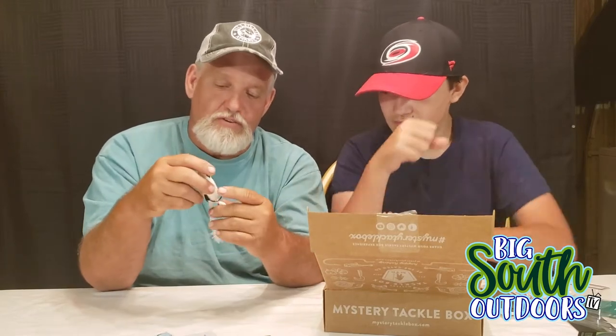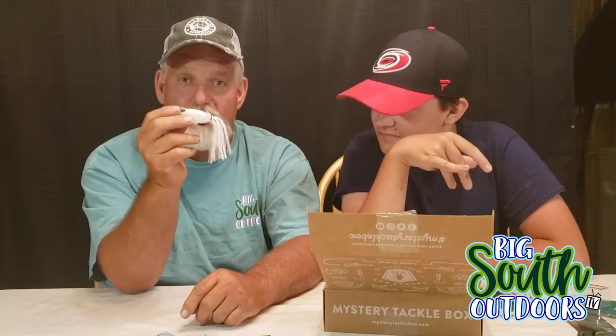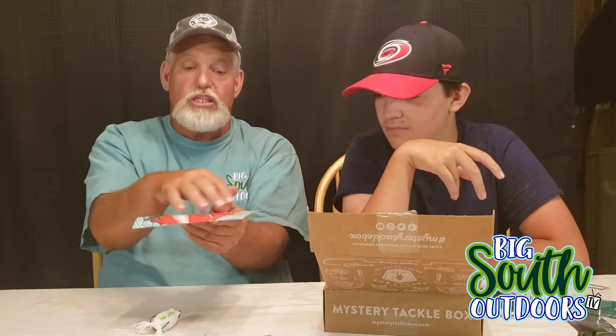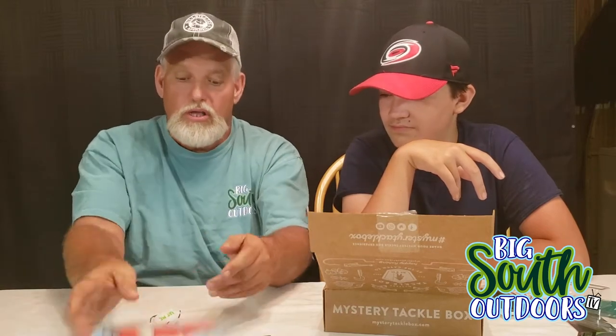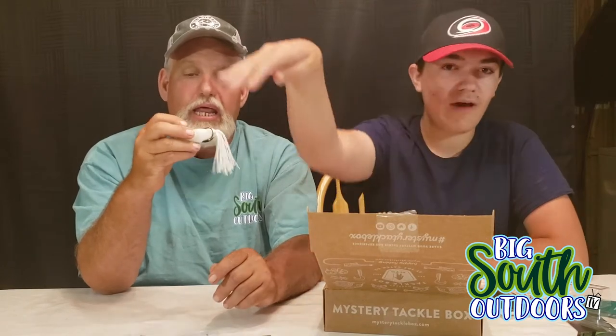Now guys, for you new fishermen that have never used a frog, these are a very, very effective topwater bait. You can fish them in open water. You can fish them on lily pads. You can fish them across grass, the kind of grass that's on the surface of the water, where you can see the grass floating on top of the water. You can fish them in those conditions. They'll just skip right over it, and they'll just dance right over it.